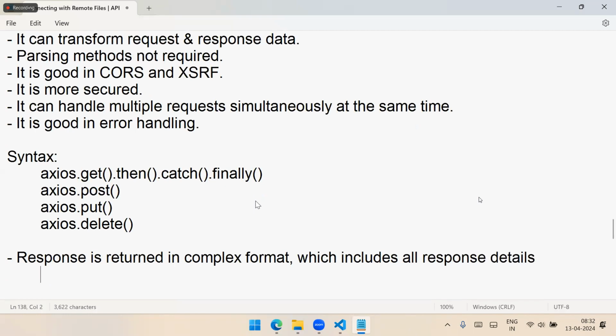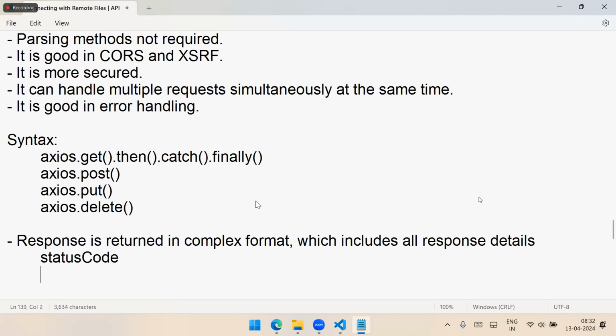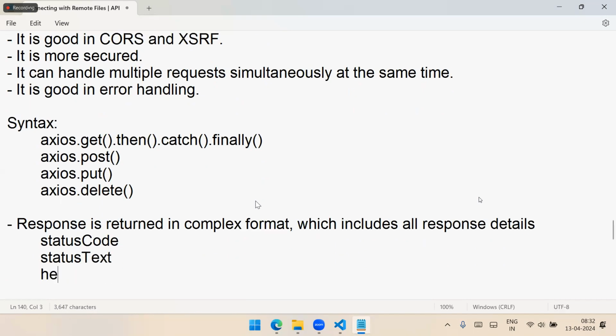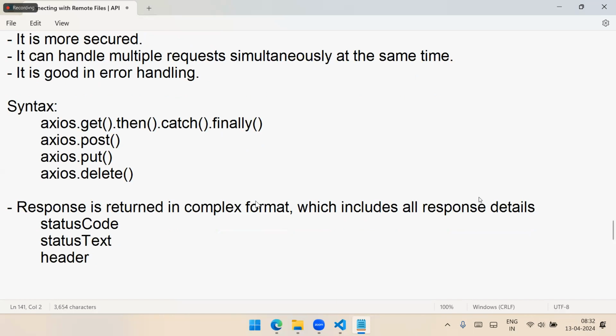Response details like status code, status text, headers, data, all these come under response.